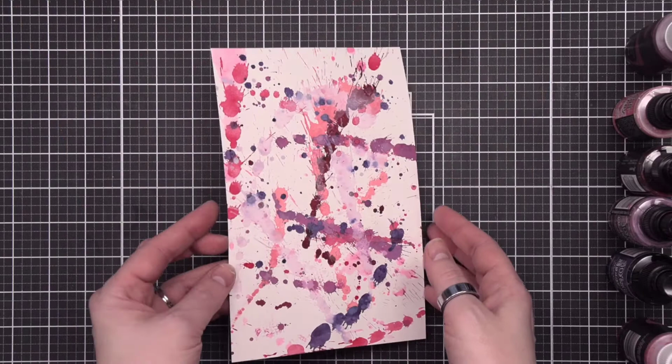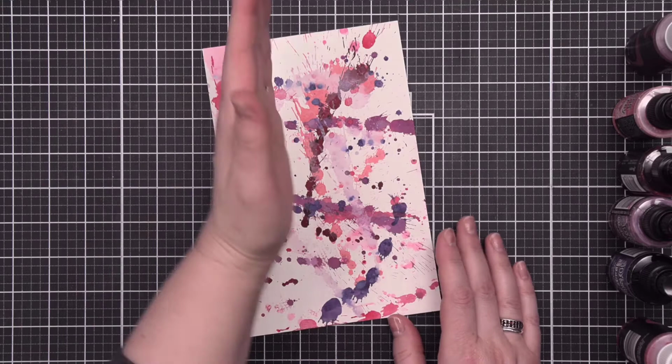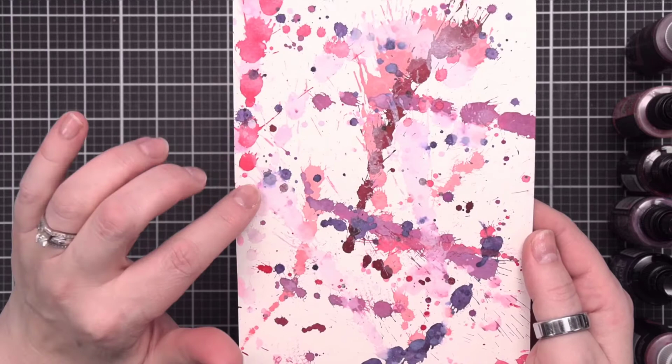Here's the look after I've gone through all seven colors that I had pulled out. I could continue going. I would just start from the beginning and work through all of my paints again to get another layer. As you can see, while I was doing the dabbing and the lifting up, you were getting different layers that are compounding on top of each other.